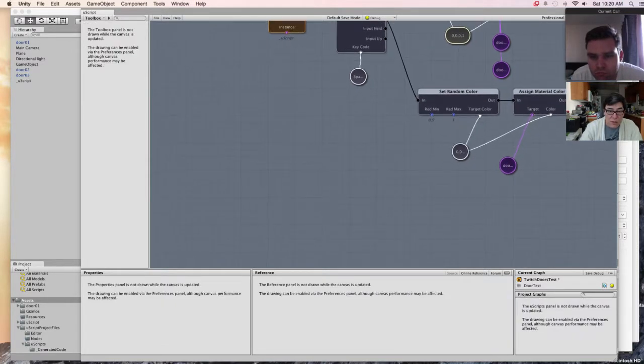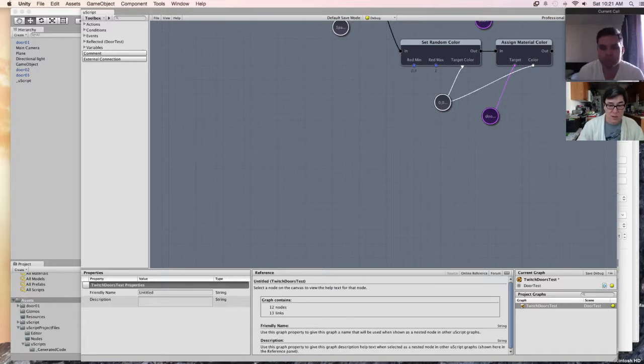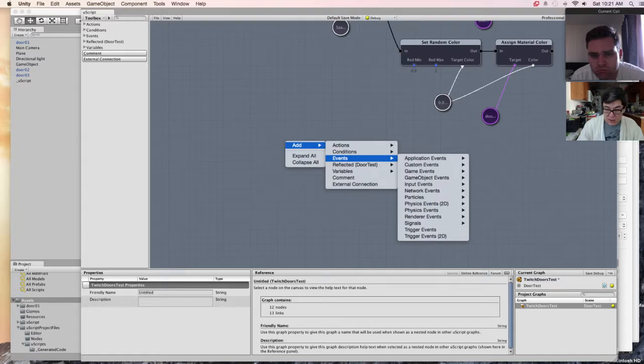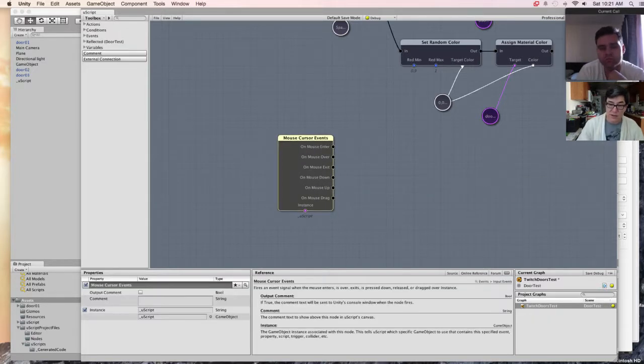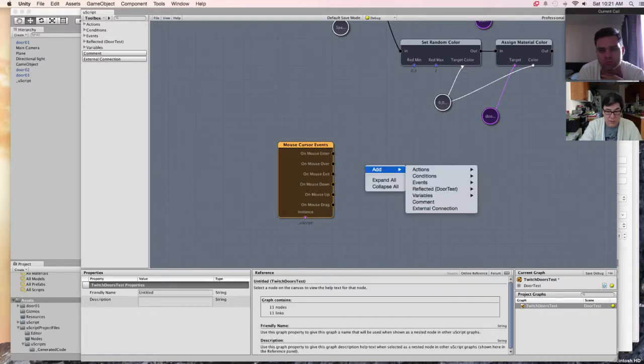In this one script that controls everything, I'm going to be very pedantic about this because there's a flip here. You can have more than one of these scripts. Let's add. Is that just right-click add? Yep, I'm going to hit right-click, add, events, input events, mouse cursor events. Oh, hey, look at that. This is if the cursor passes over things, right? Okay. Let's do this.